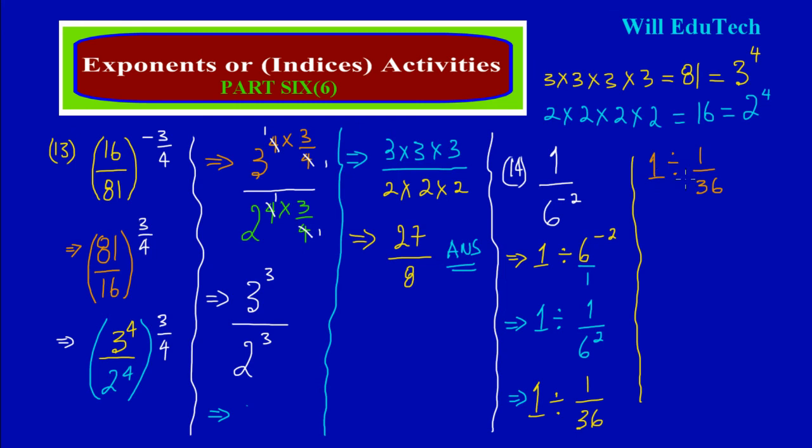So simply, when dividing fractions, we can just simply turn the 1 into a fraction. So the number at the front will remain the same, so I'll have a 1 at the front. Then I will change my division sign to multiplication, because when dividing fractions, it is the same as multiplying by the reciprocal. So I'm just going to flip the 36 by saying this is 36 upon 1. Now, when this is multiplied out, my friends, 1 times 36 is 36. So 36 would be our answer in that case.